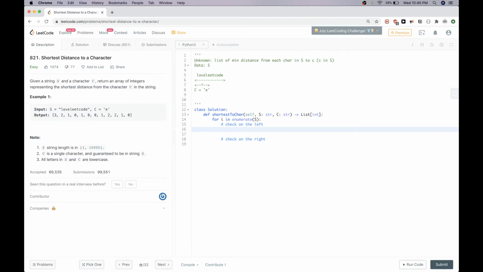And so checking on the left side would be, while maybe let's have k equal to i, and then while k bigger than or equal to 0, we'll need to do like this, and then just if s of k is equal to C, then we are done, right? So break. At that point, we will have k is the position of where we found C. So that's the distance we want, right?